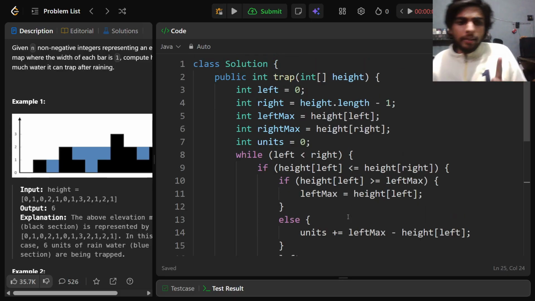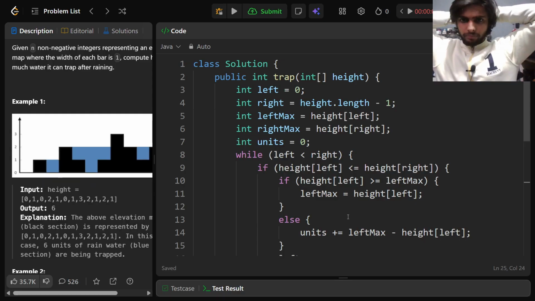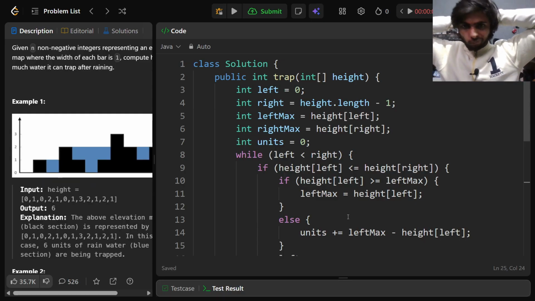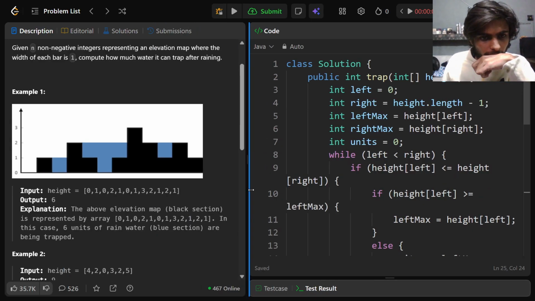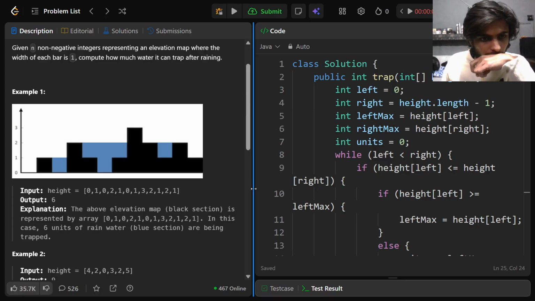We're getting 1 unit less, so 6 units also.